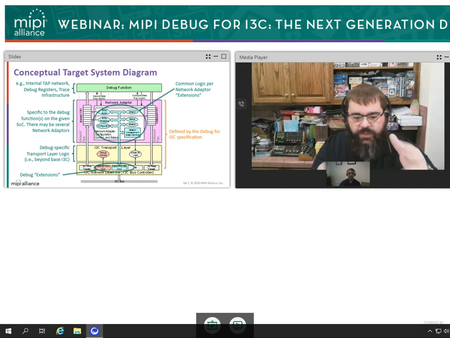So it really depends on the type of work that's going to be done here and the type of debug. But you could have one or multiple different network adapters in here, and they could be different instances of the same type of network adapter, or different instances of different types. The purpose of these could really vary depending on what sort of debug functions are being done.